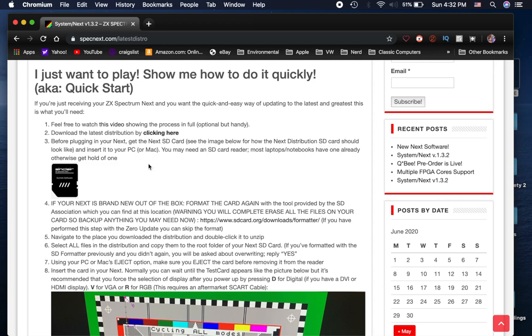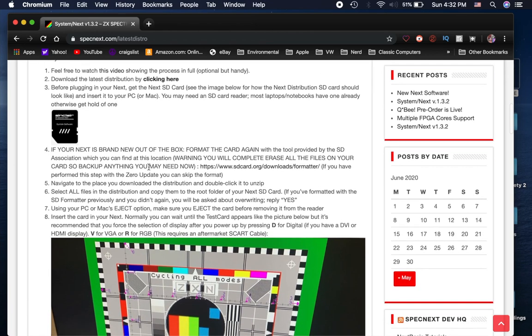So, before plugging in your Next, get the Next SD card. See the image below for how the Next distribution SD card should look. Insert it into your Mac or PC. You may need an SD card reader, blah, blah, blah. All right, if your Next is brand new out of the box, format the card again with this tool provided by the SD Association, which you can find at this location. Warning: you will completely erase the files on your card, so back up anything you may need now.